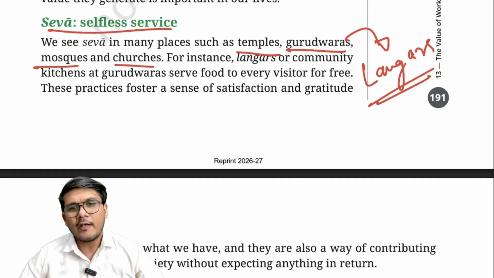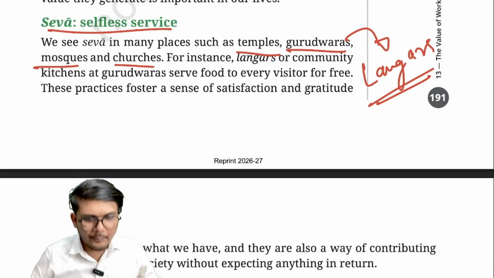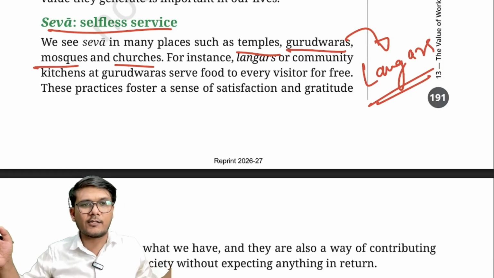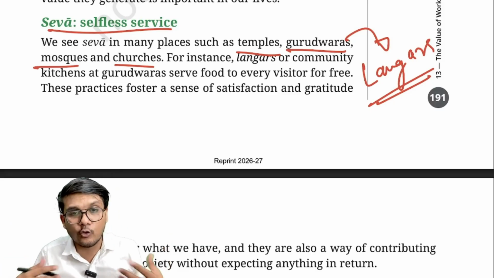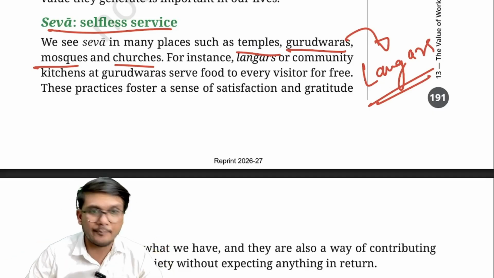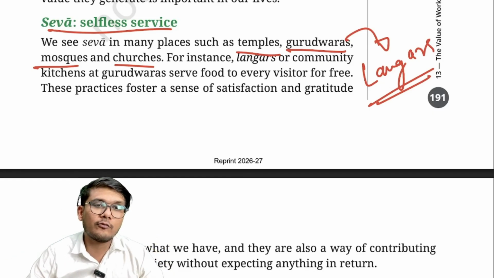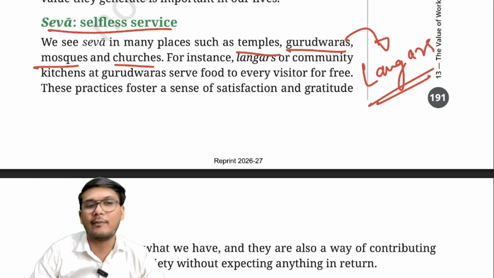Wherever you see that there is a calamity or disaster, the religious organizations, the temples, the gurudwaras, the people from the mosques and churches, they will go and provide free food to the hungry, to the needy, and various other things will also be provided. That is really selfless service on which our entire society is established, right?